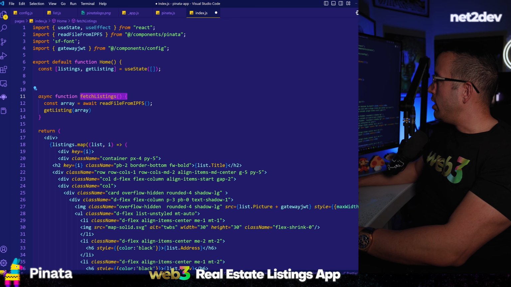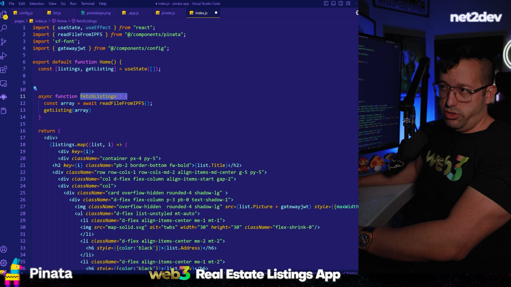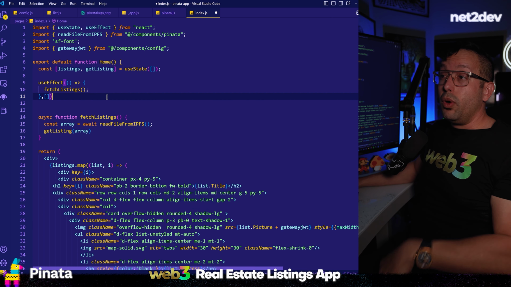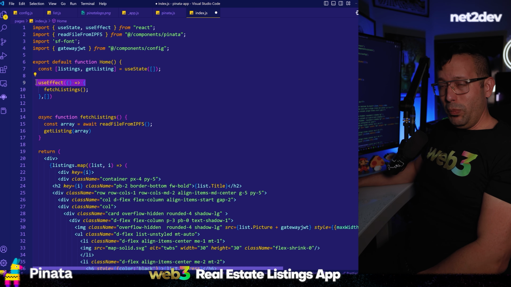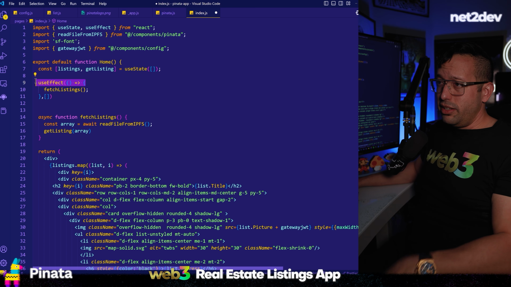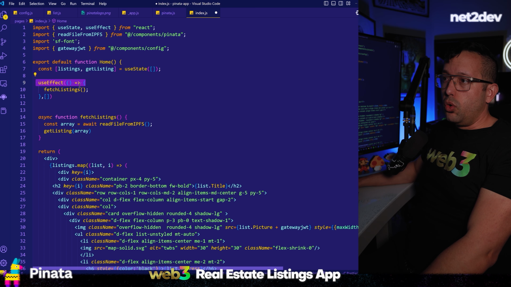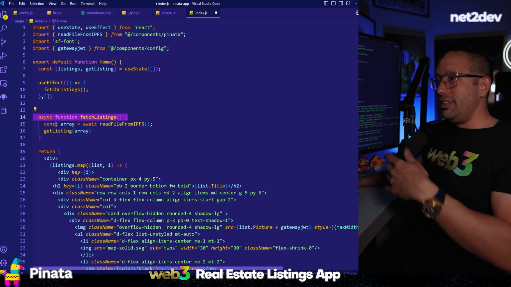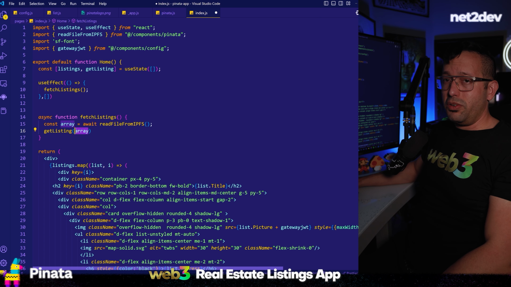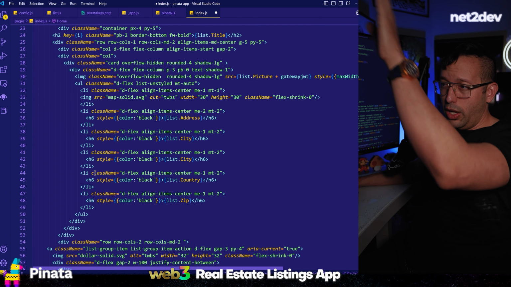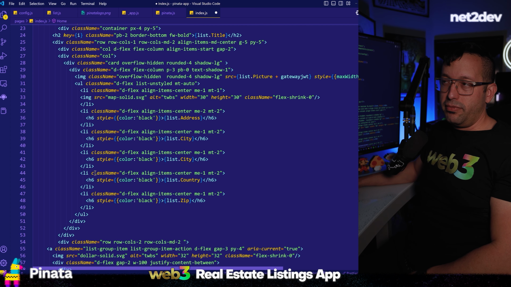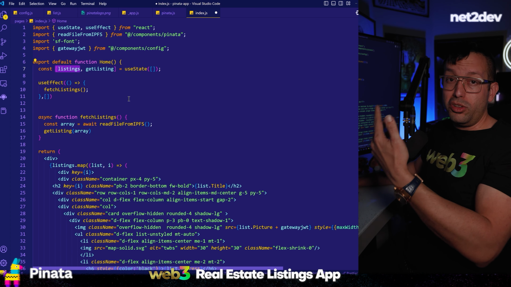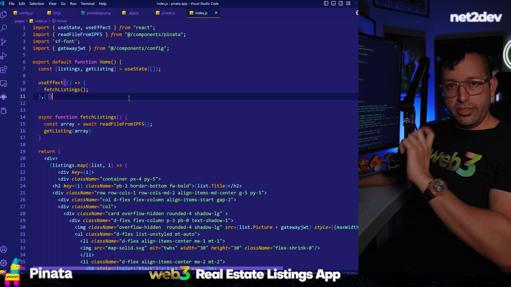So let me just do it for the sake of the tutorial. I'm just going to copy and paste. I'm going to show you right now, okay? Awesome. So what I'm doing, basically, the moment that the user opens the web front end or accesses the application, it's just going to trigger this function, which is going to call the async function, and we will get all this information. We will obtain all the listings, right? And finally, we will obtain the array, and then we will send that data here, so then we can effectively display everything in the front end, okay? Moment of truth. I am going to save, and let's take a look.